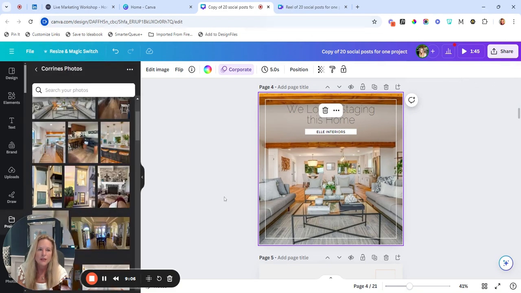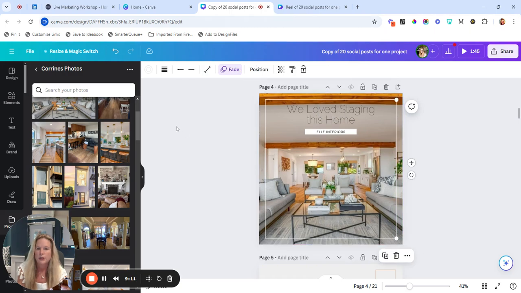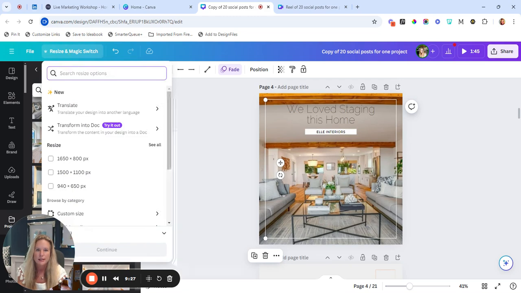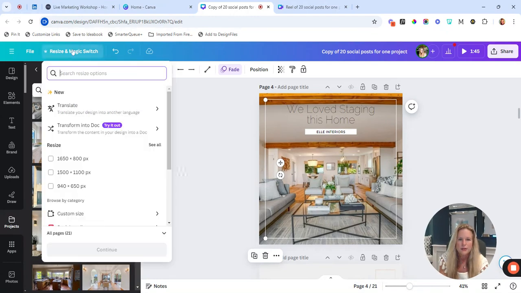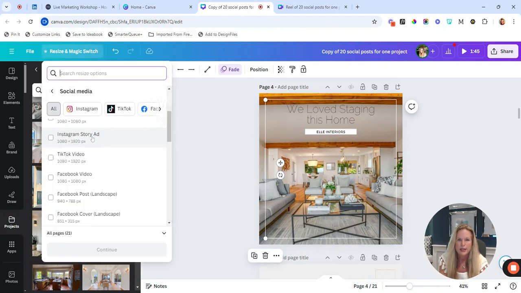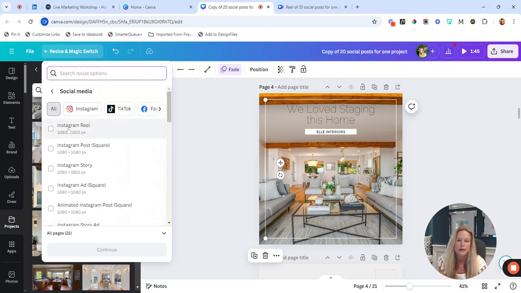So another thing you can do, and I think this is a Canva upgrade as well, I'm not sure it is. See the little crown? It means this is one of the beauties of Canva. I can turn this post into a reel. So I actually made it into a reel with its original photo. So I'll show you. But all you do is you go magic, resize, and switch. Okay, magic, resize, and switch down to social media. And you go to reel and you click on reel.